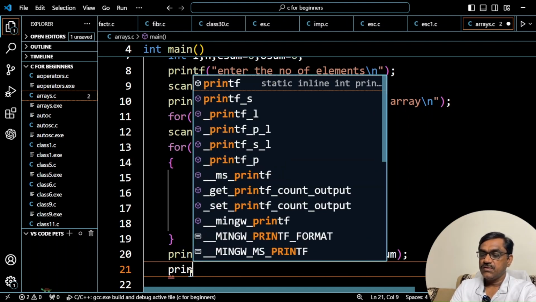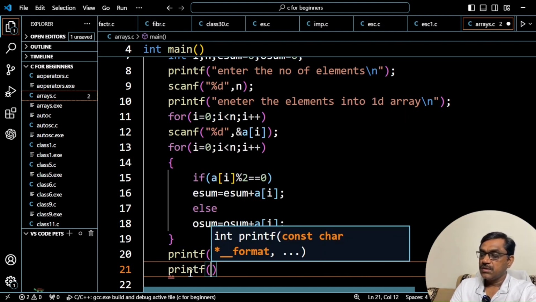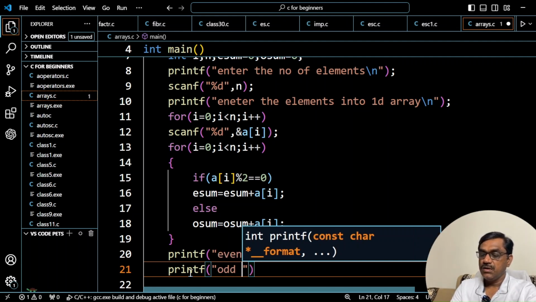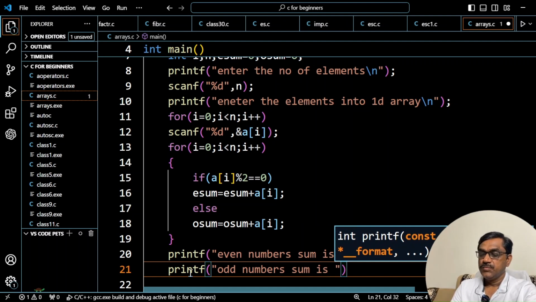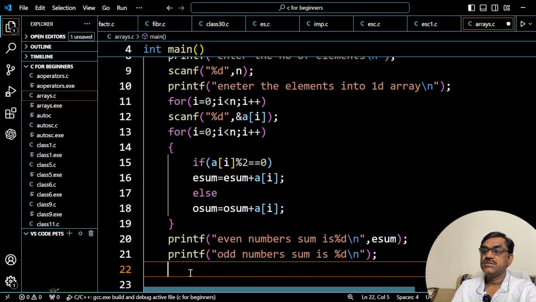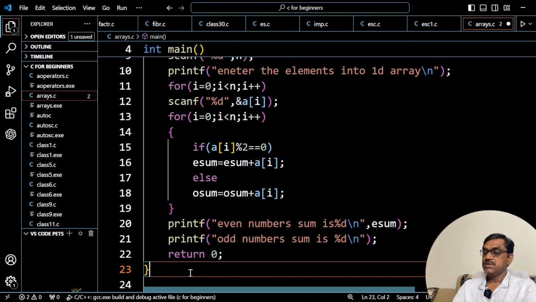Now you write printf, odd numbers sum is percent d backslash n, and okay, the last statement, you write return 0, closing brace. So this is the program.